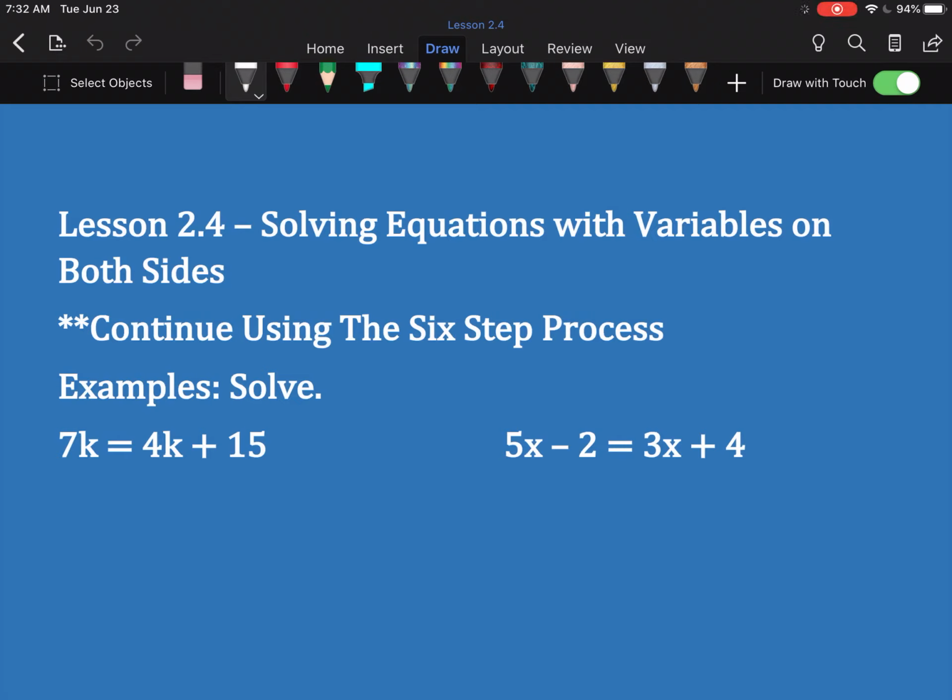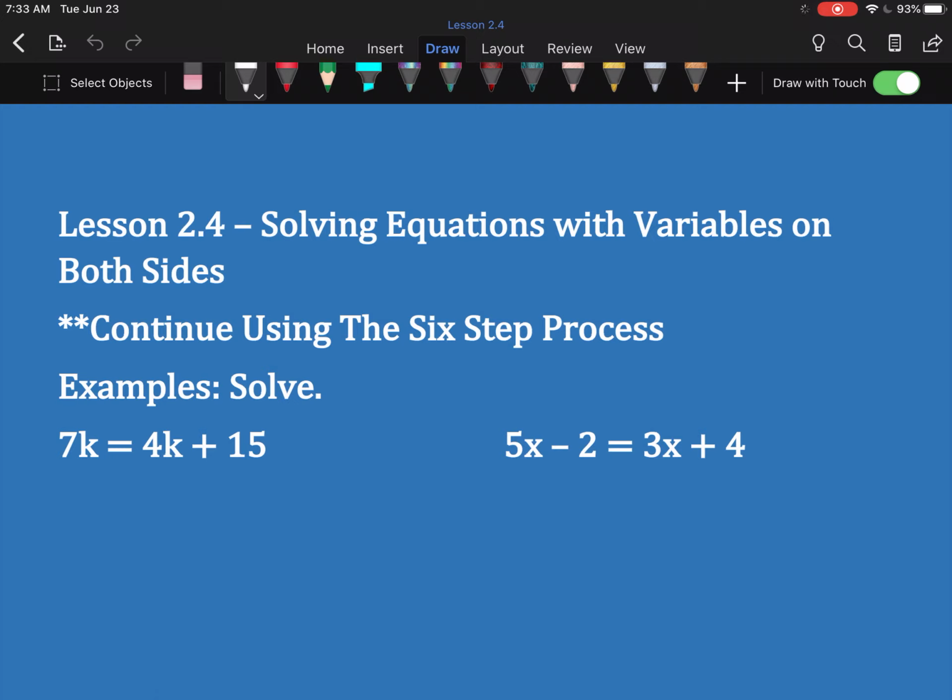Alright, so we're going to now deal with solving equations that have the variable appearing on both sides of the equation. So these will be some of the most complex types of equations we will deal with in Algebra 1. With any luck, we covered this in pre-algebra, so this is review. If not, I guess we'll learn now.